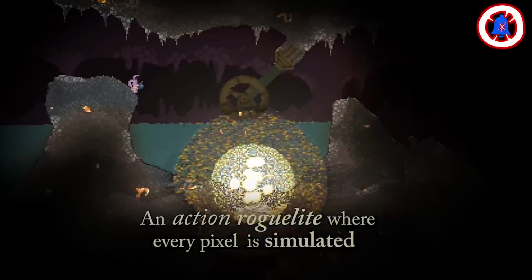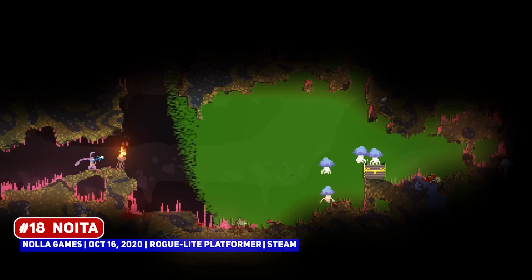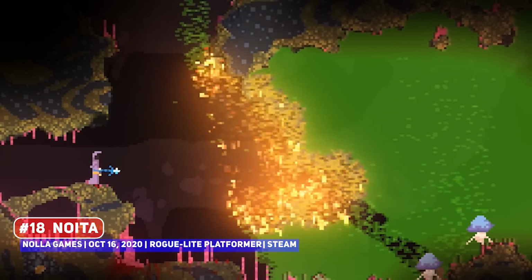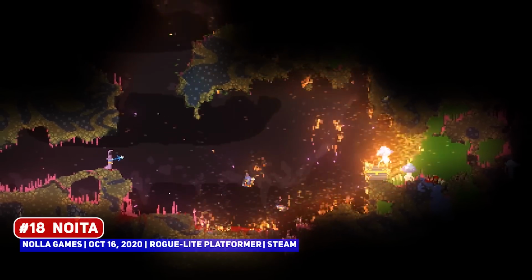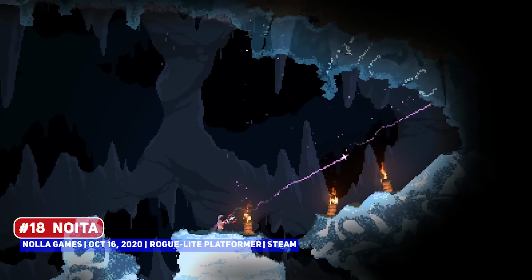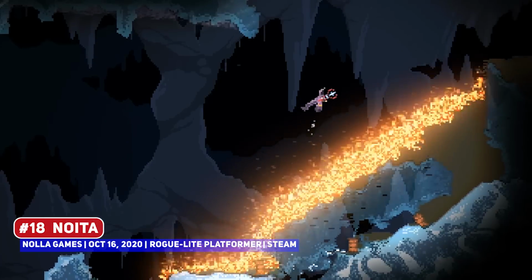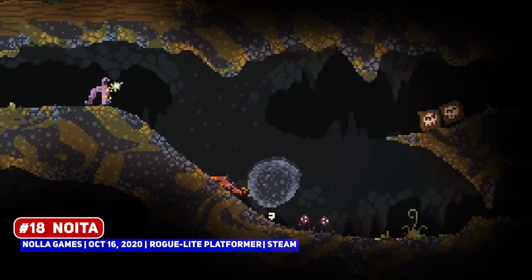If you love the pretty squares, how about a game which has all the pretty squares in Noita, a roguelike platformer where you play as a mage, with a variety of spells and elemental magic at your fingertips. You will notice that every single pixel is simulated, meaning that physics apply to it, from gravity to more fun interactions like explosive gases, electricity being conducted through water and so on.